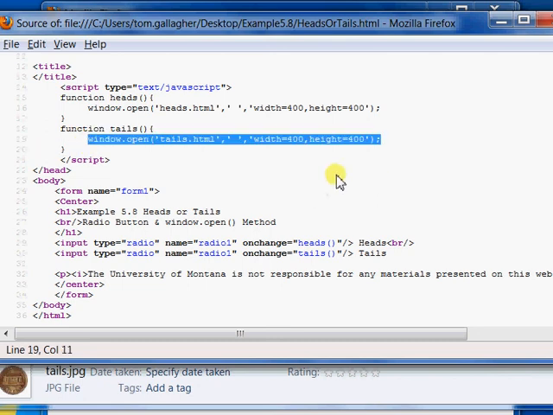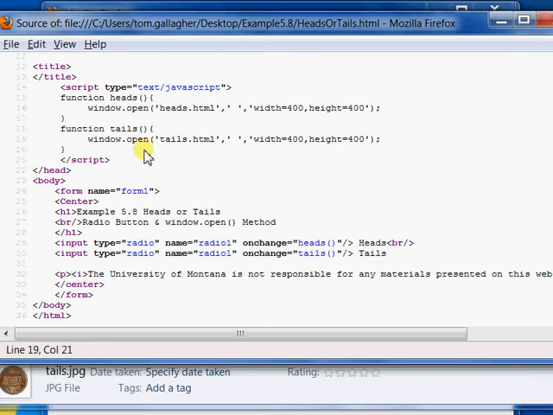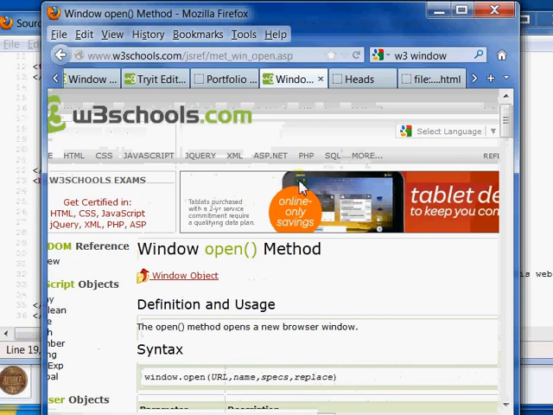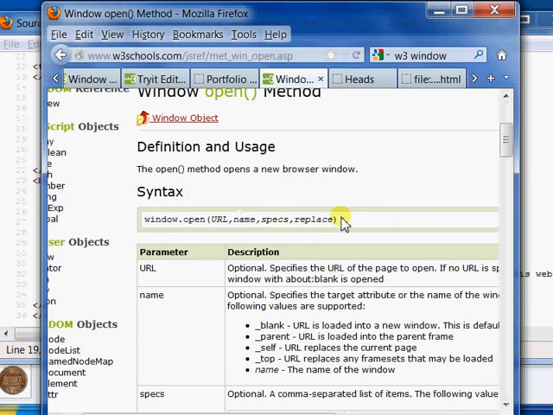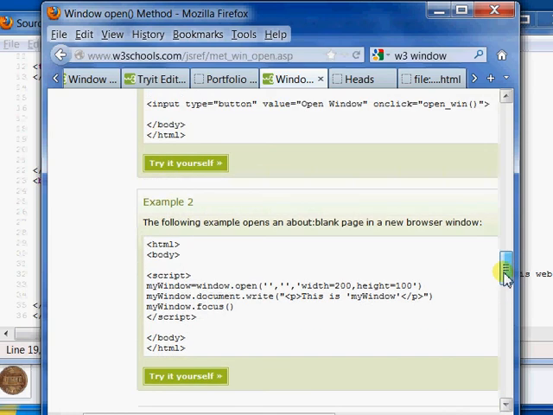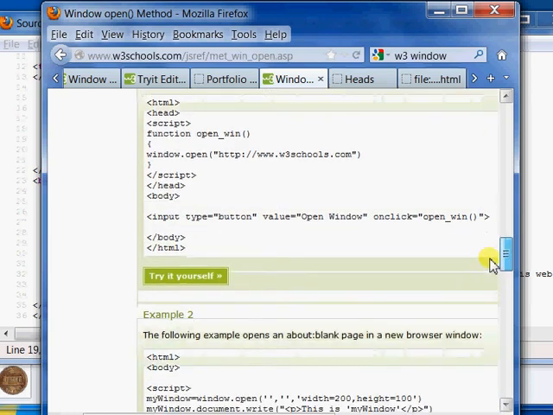All right, so we terminate it, and for functions, we give it a name. We put brackets. Sometimes we pass variables along, or parameters, and we'll talk about that in a future little webcast I have for you. And then in here we just follow the syntax. And the syntax, well, where did I get that? I looked that up, and I left a link for you here. Here's the window.open method, and you guys have used the W3Schools website throughout this class, but there's a little try-it-yourself examples section that you can play with as well.